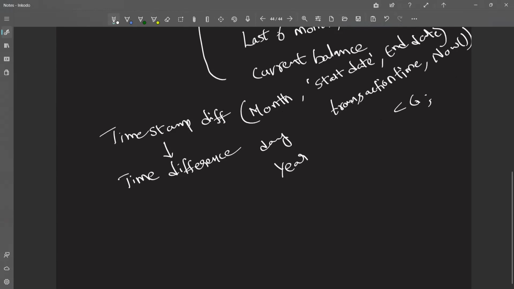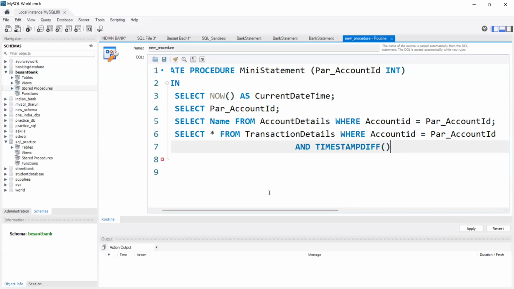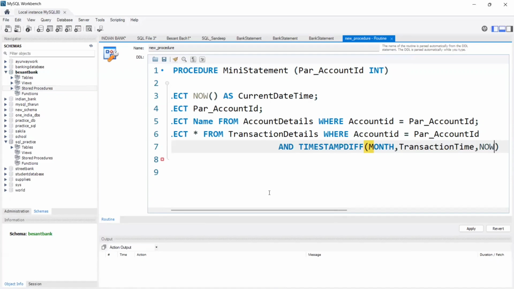Timestamp diff in months from transaction time to current date should be less than 6.